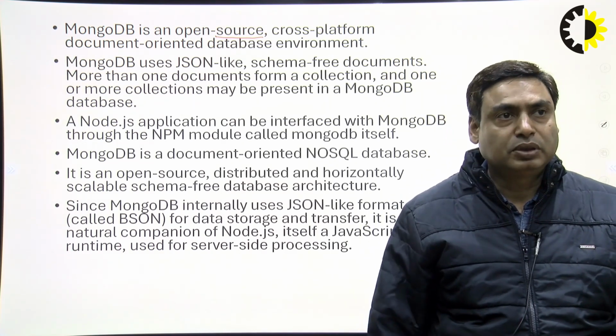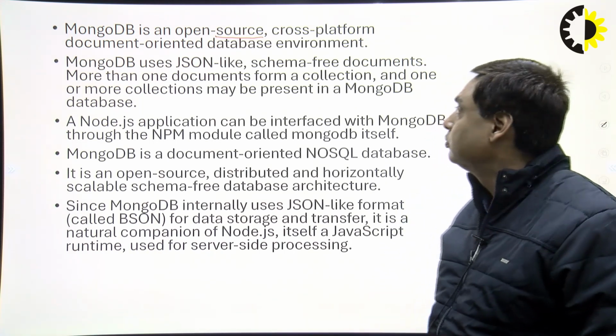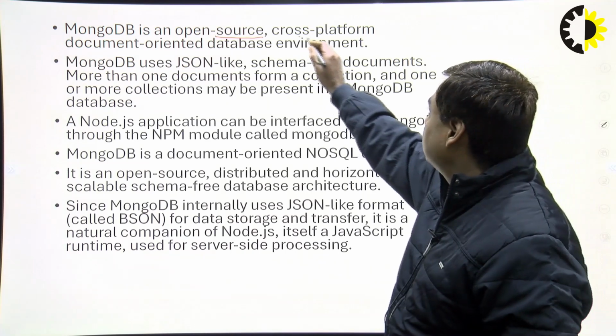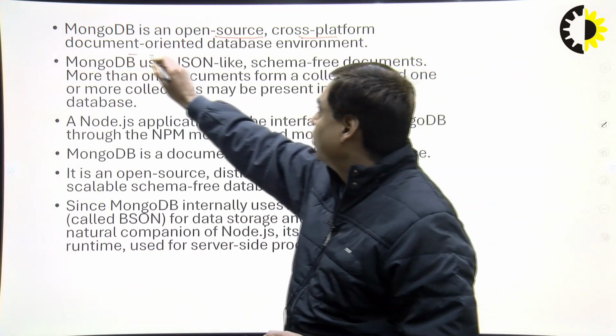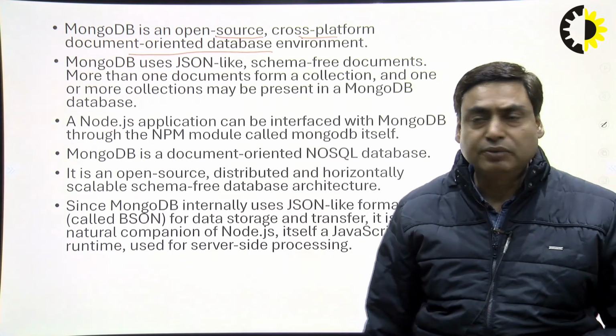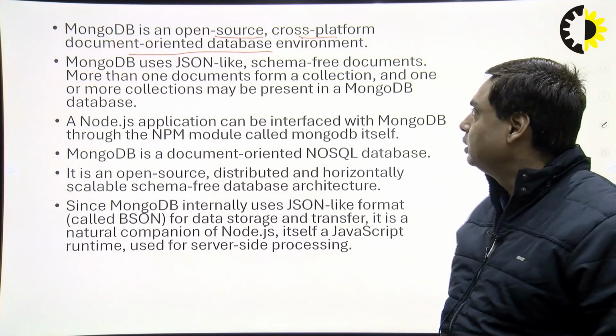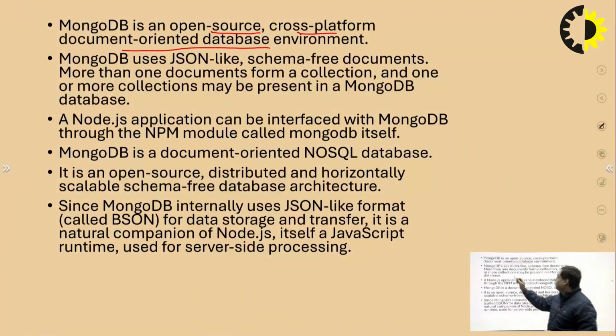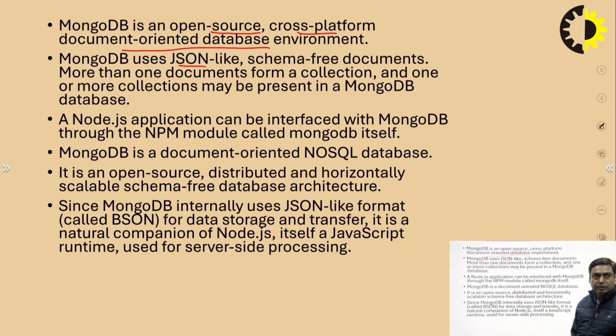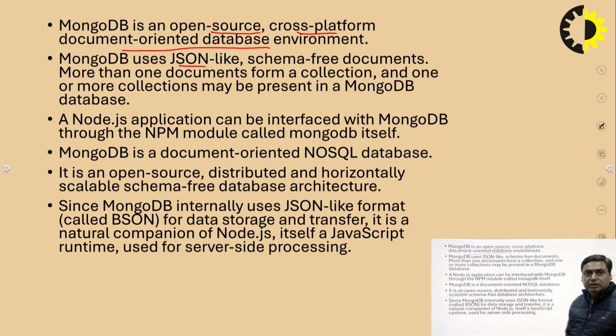You can develop a very good product with the help of MongoDB, and it is a cross-platform, document-oriented database. It is something different from the traditional databases. Because it is document-oriented, MongoDB uses JSON structure. JSON is a text file in which you can write the data, and this text file can be accessed by the MongoDB database system. Therefore it is schema free.